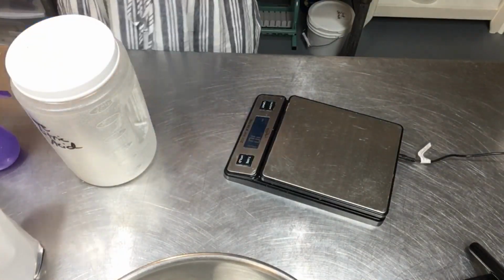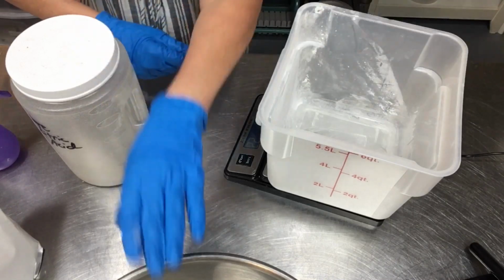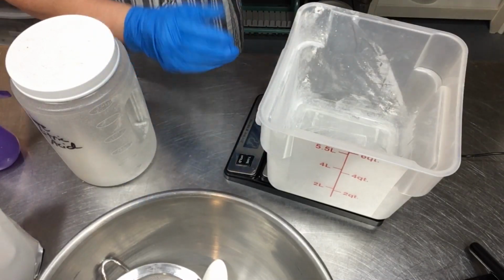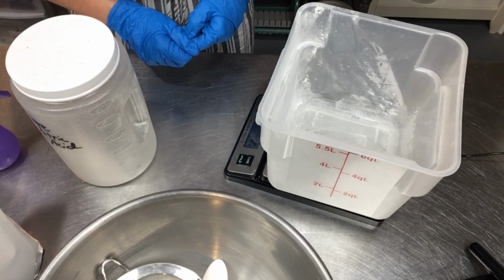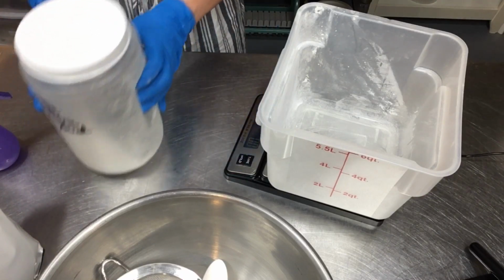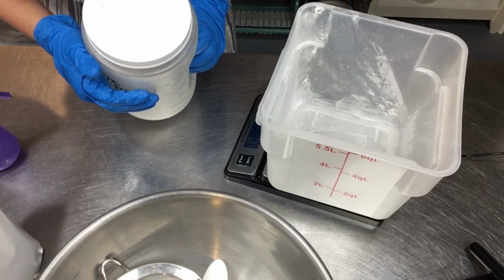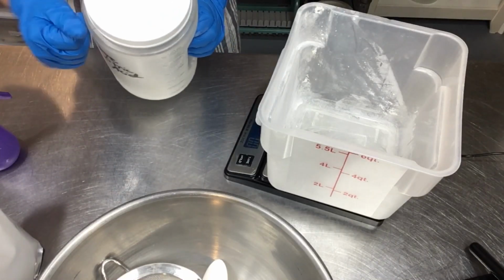And now I have another container here that I will measure all my dry ingredients into, and then I will sift them into my big mixing bowl. I like to sift it because it makes my hand mixing a little easier. So I'll tare that out. And now I'm going to go get my baking soda. We need 47 ounces of sodium bicarbonate, which is baking soda.